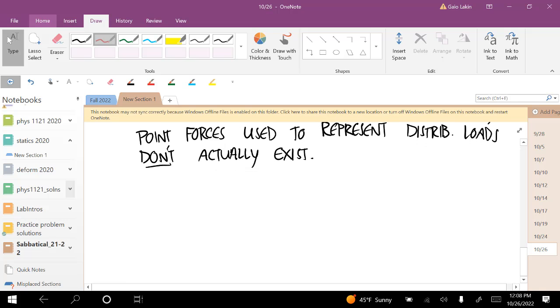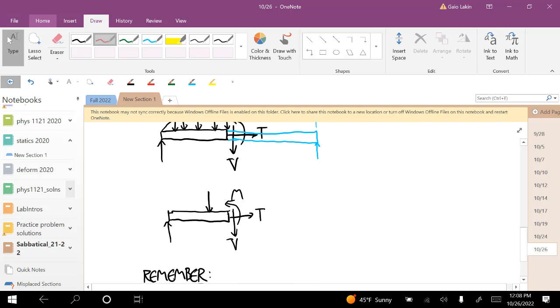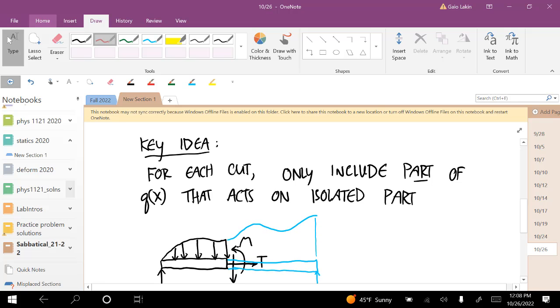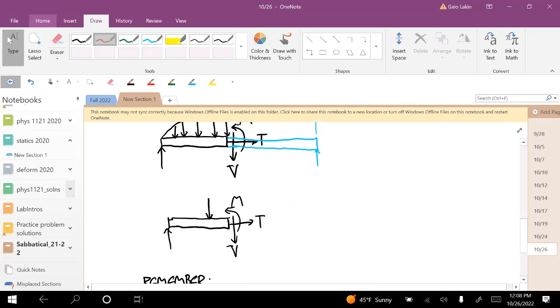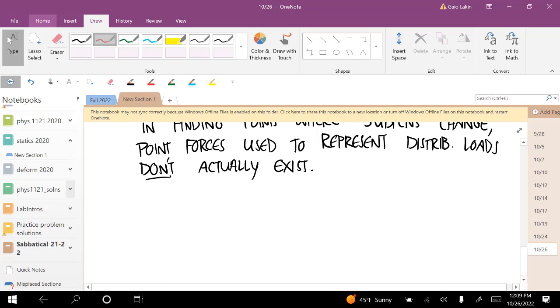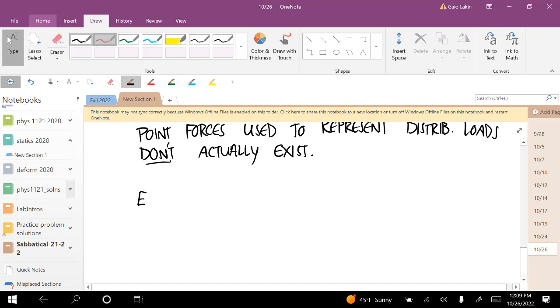Okay, so I'm just going to get into a couple examples. There's really not much more to how you're supposed to think through this than what I've given here. I didn't give very much. And I'm going to start with a weight force, a rectangular distributed load, and then after that I'll go to a triangular one. So I'm going to start with weight, which is a rectangular distributed load.